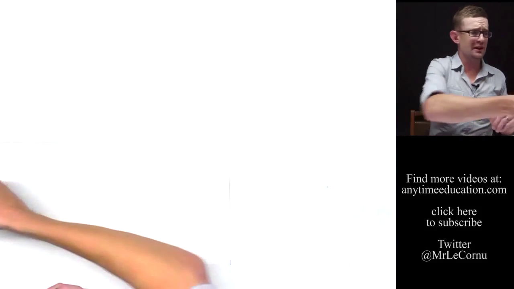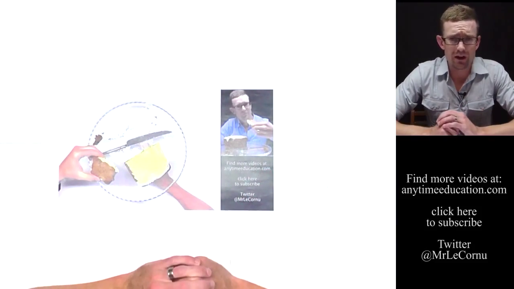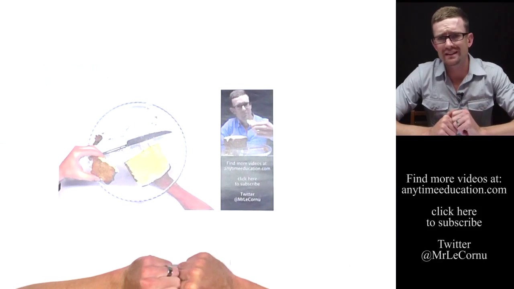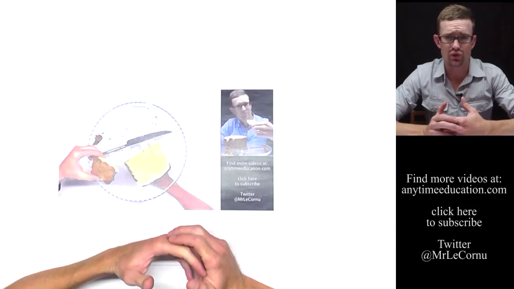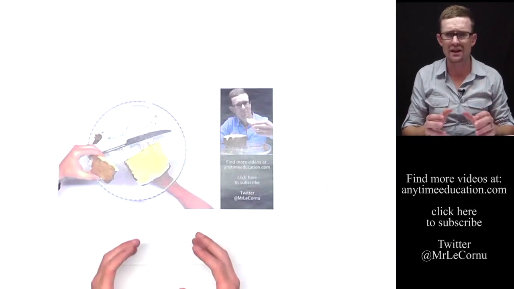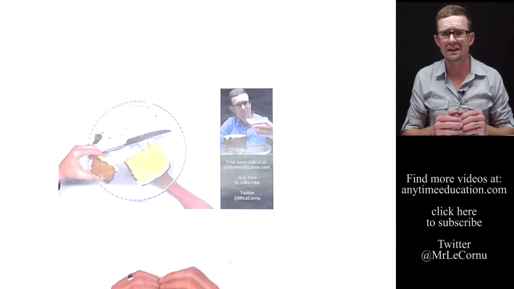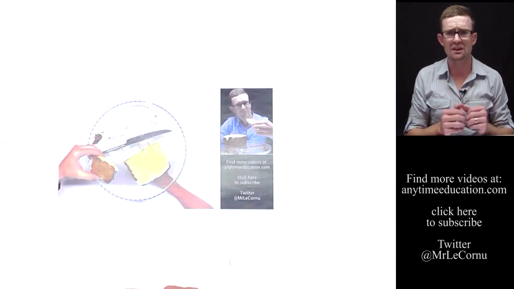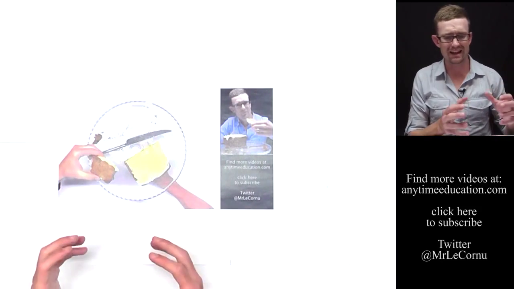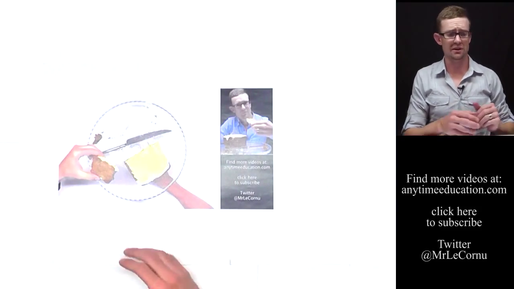So the first thing I'm going to ask you is do you remember this? This is my wife's banana cake, and if you remember it, it's from part one of protein synthesis, a video on transcription. The point that I was making about my wife's banana cake is that her recipe is so important that she wouldn't just pass it on to someone before making a copy so that she keeps the original safe, and that's what happens in protein synthesis when the DNA is copied and we make some messenger RNA that travels out to the cytoplasm.